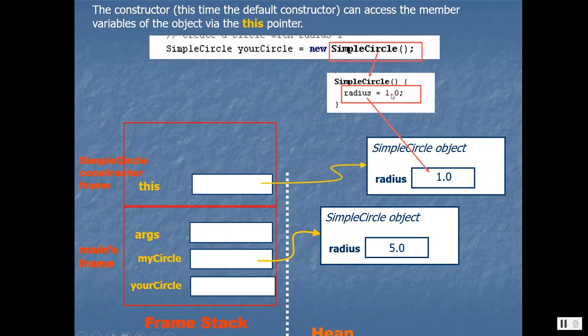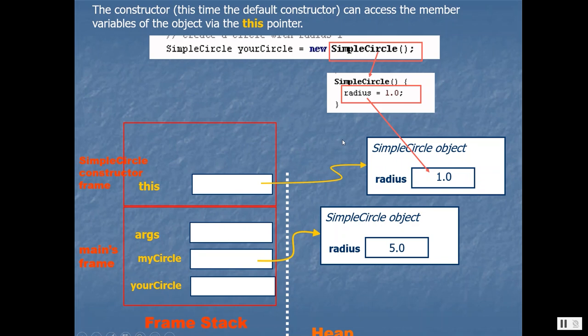So what does the default constructor do? It's going to put 1 into radius. Well, which radius? Now there's a couple of radiuses. Obviously the radius that is pointed at by the this pointer of the constructor that was invoked. So once again, this use of the this pointer to be able to know which object we're talking about here.